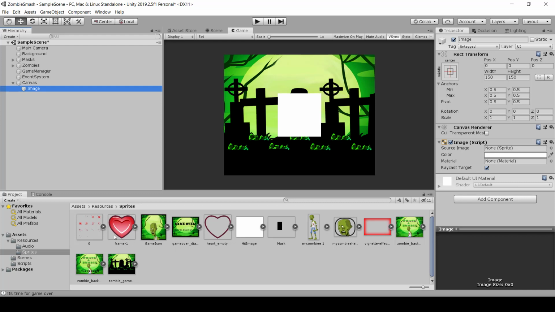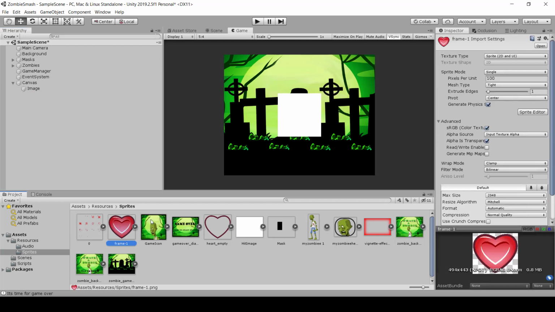Now one thing I want to mention, and this is something that I probably should have mentioned earlier on, is that all of these sprites, when we click on them over here, we want to make sure the texture type says Sprite 2D and UI, okay? When you first drag and drop and import them into the scene, sometimes they're going to be set as default. Since I was dragging and dropping them from a previous Unity project, they were already set to Sprite 2D and UI.